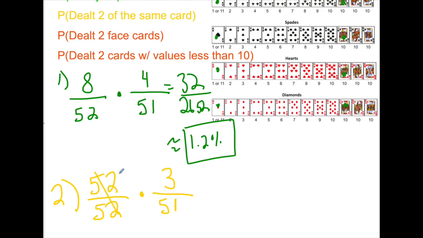Okay, so 52 over 52 simplifies to 1. So I'm going to cross that out to indicate it doesn't impact the value of the final result. And 3 over 51 is equal to 1 over 17. And 1 over 17 is approximately 5.9%. In other words, you're almost 5 times more likely to get doubles than you are to get blackjack. Now you know why they don't call the game doubles.